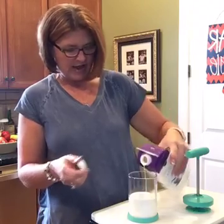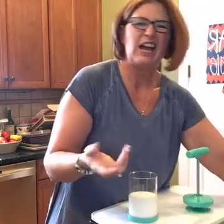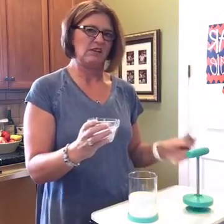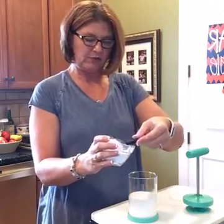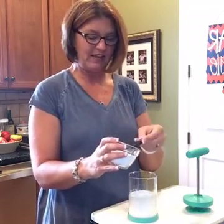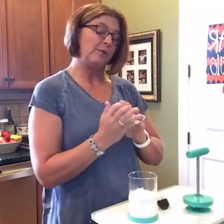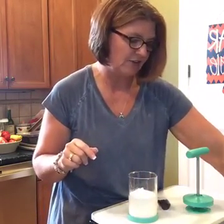And then you're just going to add a couple tablespoons of powdered sugar. I'm going to kind of measure it, but not real precise. But just a couple tablespoons of powdered sugar. Now, I am totally going to experiment because there are a few products coming out October 1st. And I'm going to show you all those because mine got delivered yesterday.